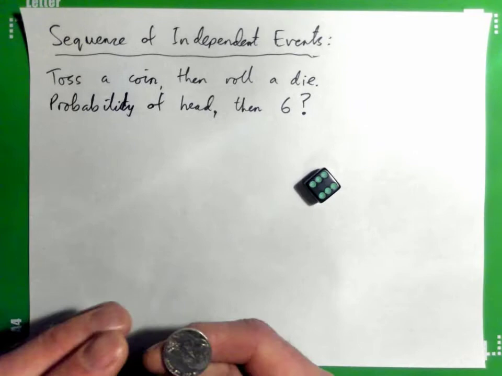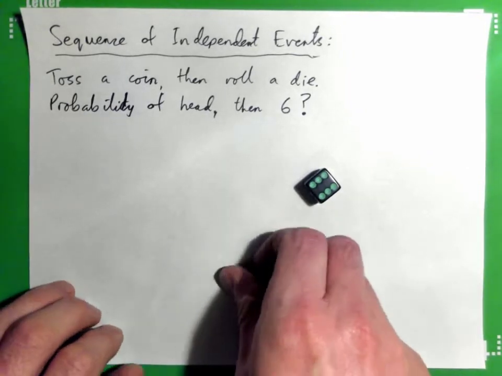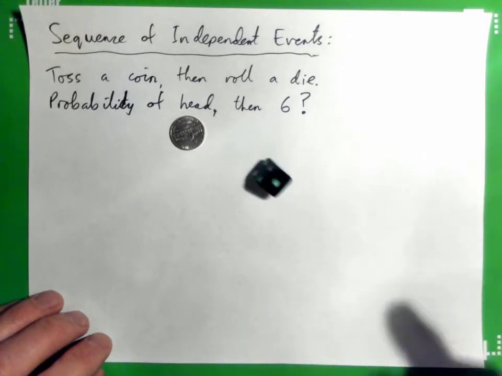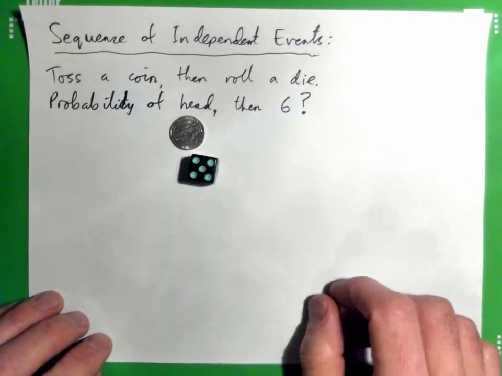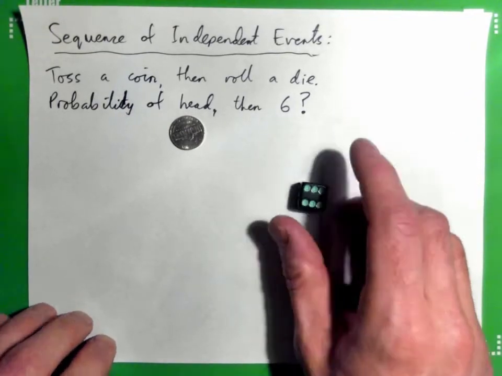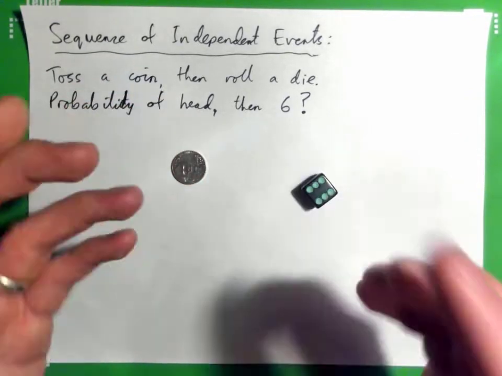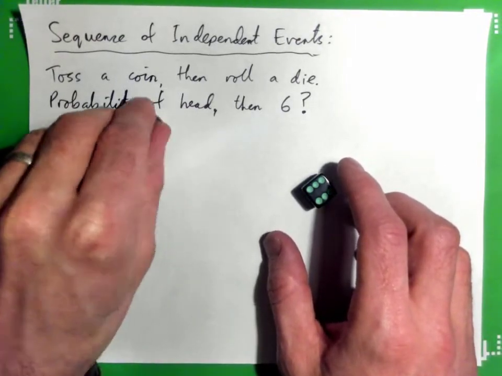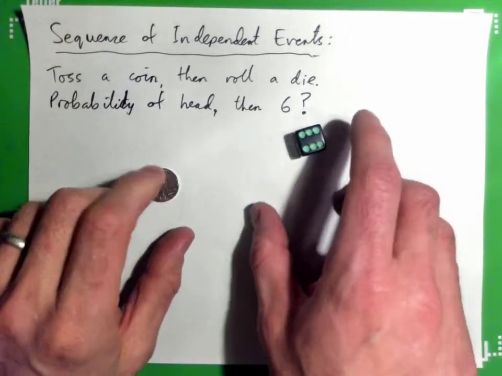It was a head that time. But, you know, oh, it's a head again, I guess. But it could be a tail, right? So there's the tail. And this isn't always going to be a 6. Could be a 1, could be a 5, it could be a 2. So for me to toss a head, the first thing I want you to understand about independent events is that the head has to happen and then the 6 has to happen, okay?